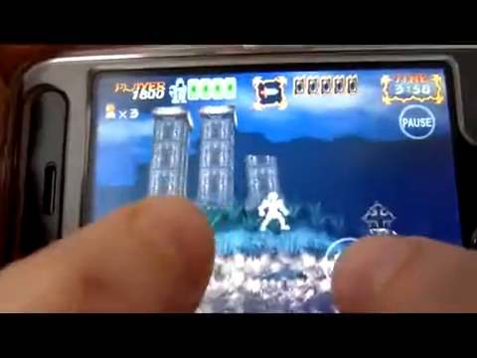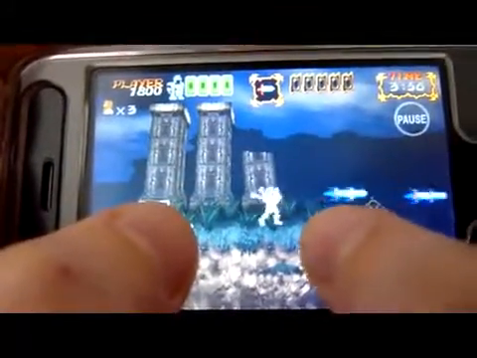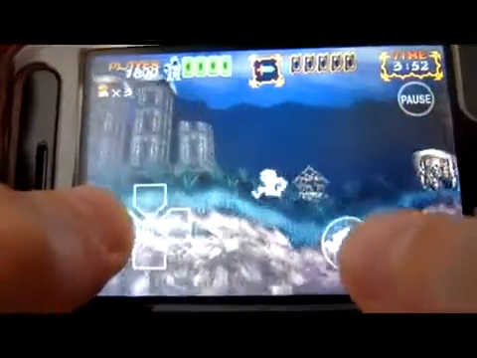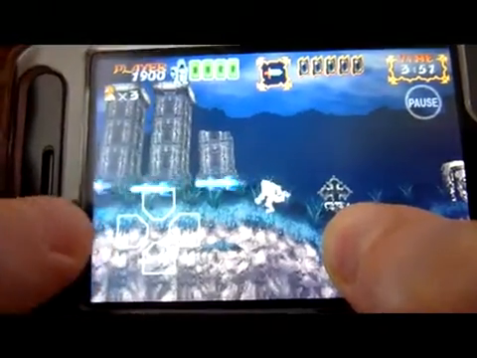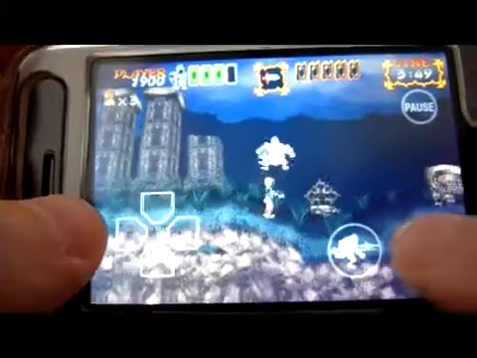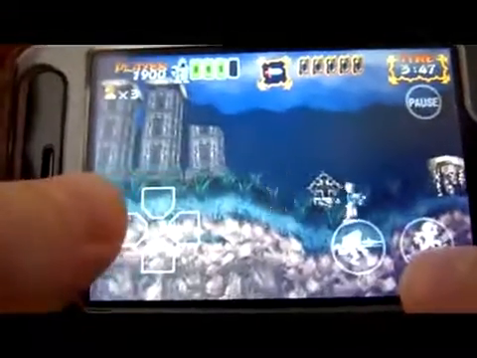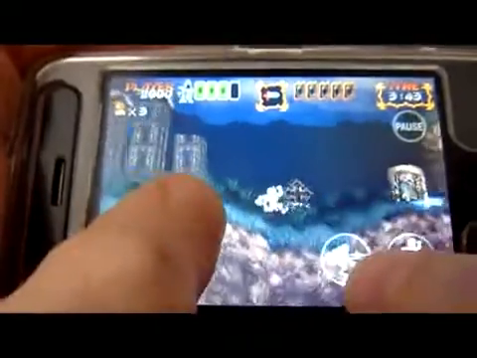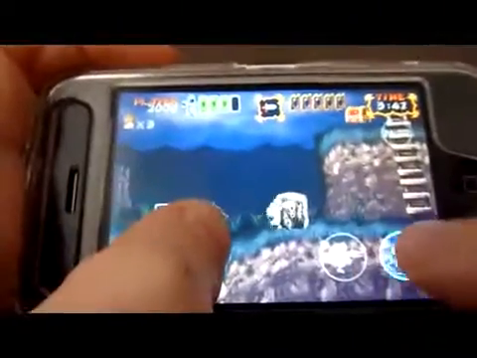And now as you can see, you've got the new weapon in your hand. The good thing about this one is you can hold the button down and it will automatically fire for you, which is fantastic. Double jump. Oh, here you go. I just got hit by a monster and I lost a bit of energy up the top. So you pretty much don't lose your armor as you would in the traditional Ghosts and Goblins.